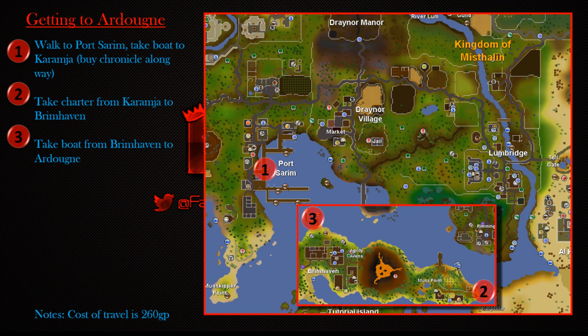You can actually stop at Draenor Village on the way, and if you have enough money, buy a Chronicle and at least 1 or 2 teleports, but you don't want to buy all 10 because you need money for travel in the next sequences. So at least leave yourself with about 1200 GP if you're going to buy the Chronicle and teleports, or make sure you're going to thieve something in Ardoon to make money back if you're going to buy all 10 teleports that you can per day.